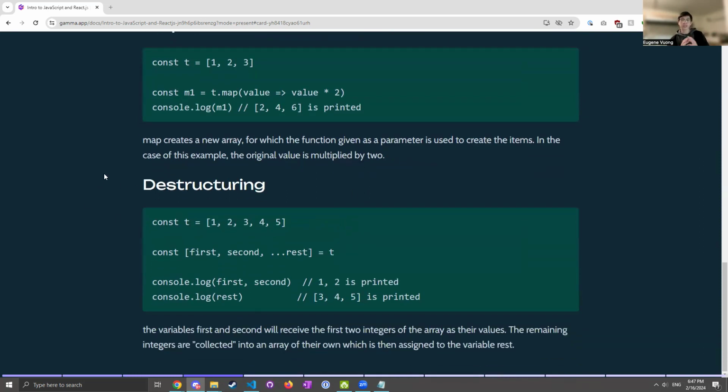All right, this is a concept that's pretty confusing at first, but I'll explain it. So let's say that you want to get the first and second elements only of the array. Through destructuring, you can get the first and second element by having an array as a variable and doing first, second, and then the dot operator, which is the rest, will just get the rest of the elements that you did not choose from the first two. So at the end, you get first and second, which would be printed as 1, 2, and then you get the array of elements that you do not want, or the rest of the elements.